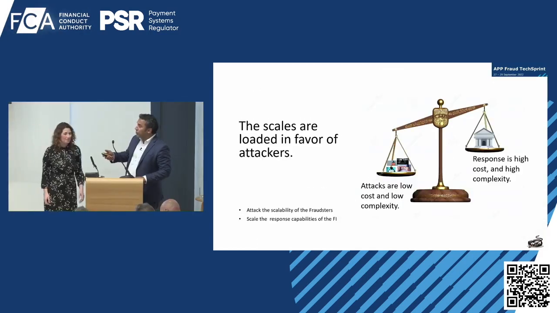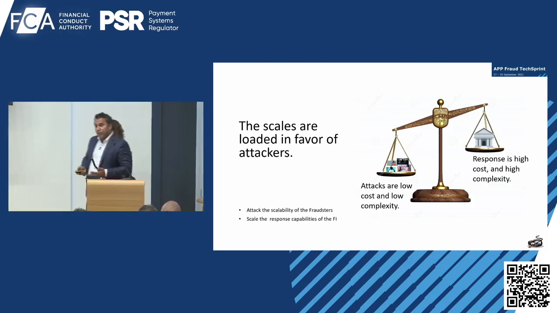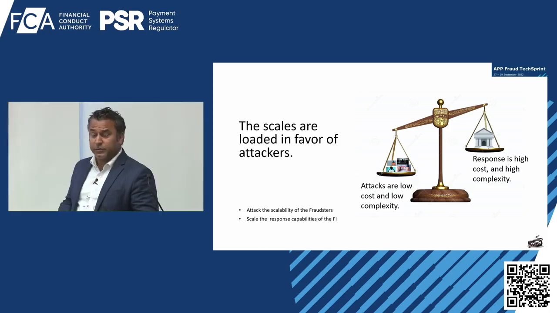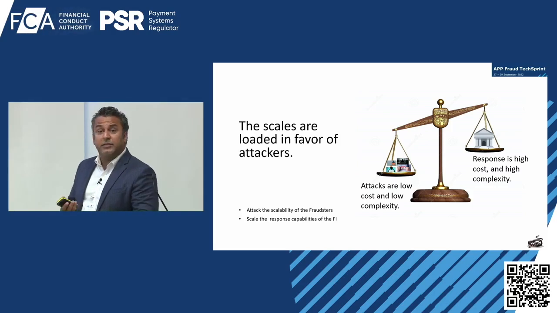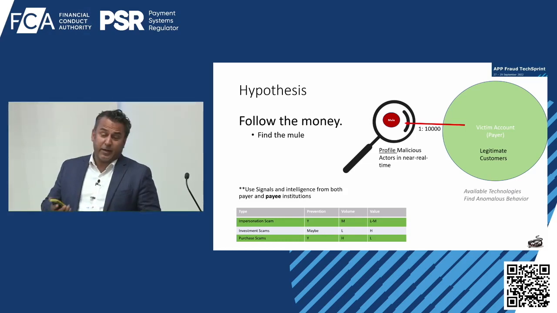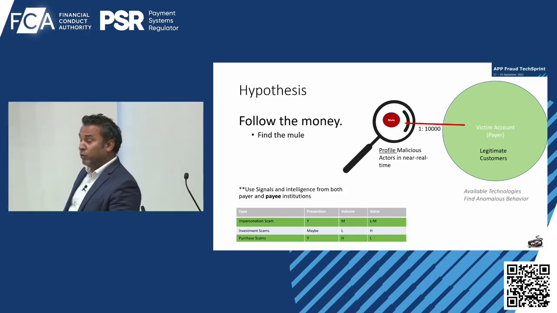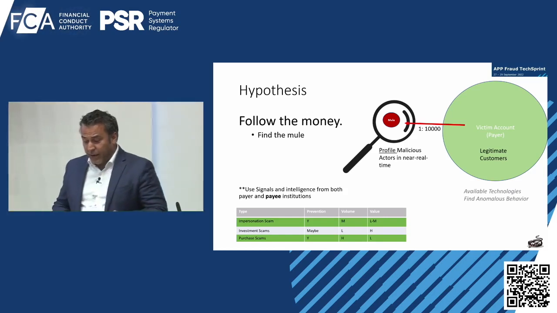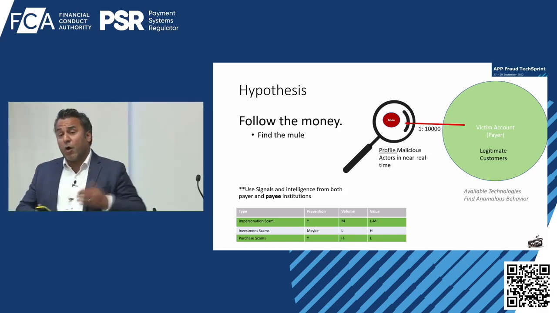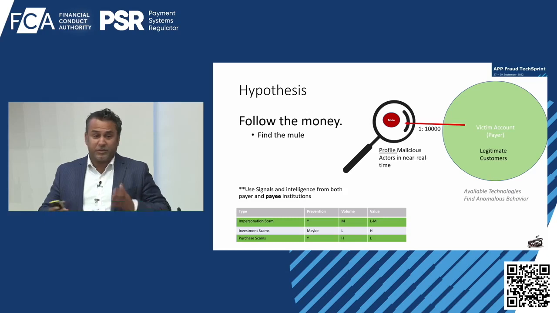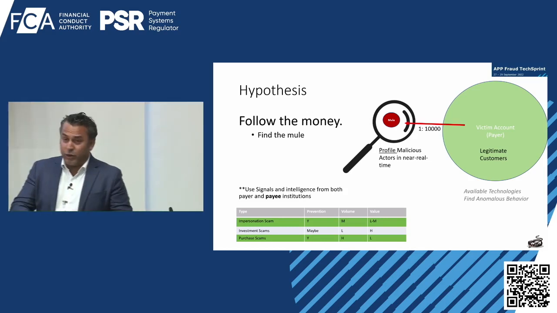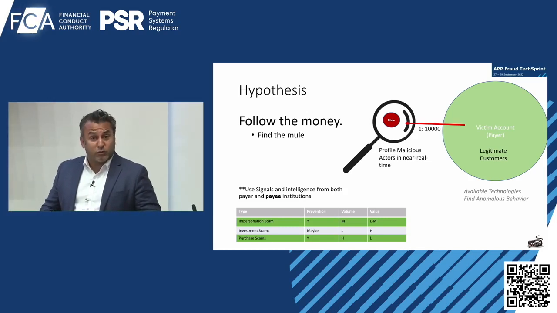Thank you. So if you look at the problem, I think what we see is that it's an unfair game. Yes, it's easy for the mules or the attackers to play these attacks. There's limited consequences. So we think about a way that we can attack the scale of the problem, make it less scalable for the attackers to perpetrate these frauds and for the banks to defend against. What we also see is a lot of the investment and the focus is on the point of payment, so on the victim's account or the victim's behavior, which is just a proxy for an attacker. So we believe that the set of accounts the money is going to is a candidate we should look at more closely, we should shine a lens on that.